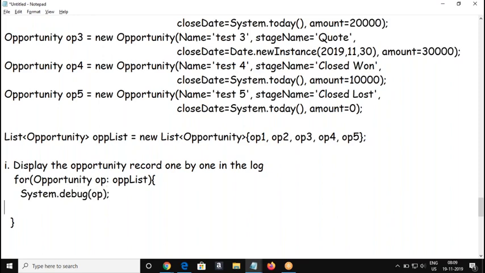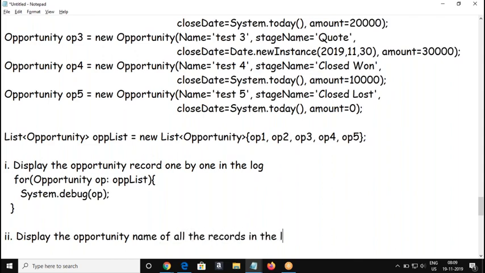Display the opportunity name of all the records in the log.